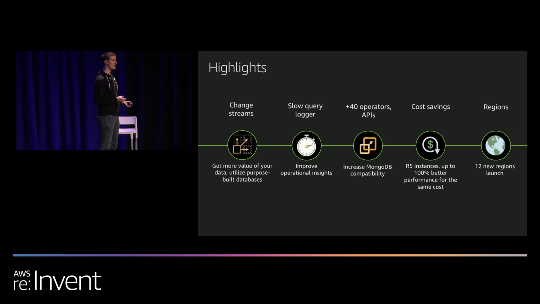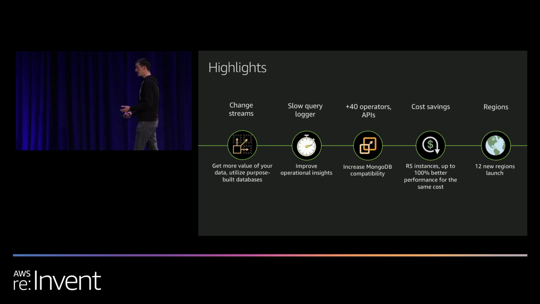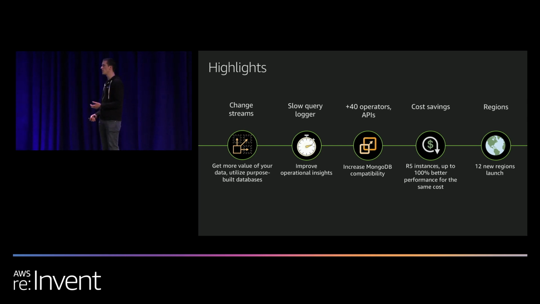Per second billing on instances, right? We went from per hour to per second to make it even more granular, so you're only getting charged for the things that you used. Cost allocation tags, right? So you can actually go in and say, hey, for this given cluster, I want to tag it, and then go into your Cost Explorer and be able to say, okay, for this particular cluster, storage, instance, IO, and backup, what were the costs attributed to this particular tag?